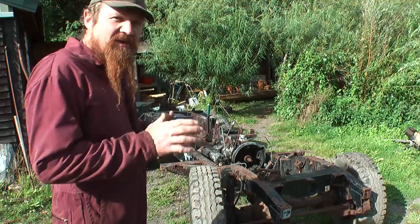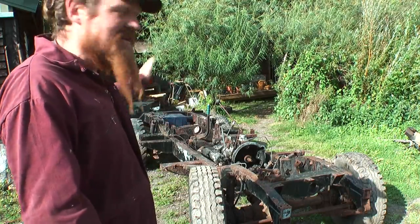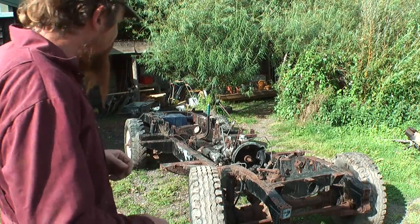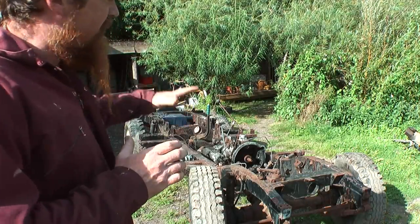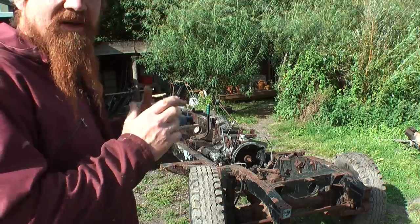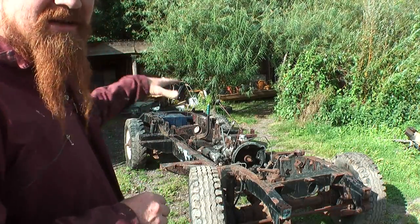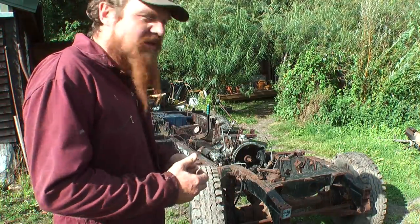If you've watched this far, you're probably quite interested in the project, and so I thought this would be a good time to go over my plans for the vehicle and my overall goal of what I'm aiming at. So basically what I'm trying to do is to restore this thing and retain the 40-year tax and test exemptions. So that means it's got to stay relatively original, because obviously if I modify it too much, it's not going to be a 40-year-old vehicle anymore.